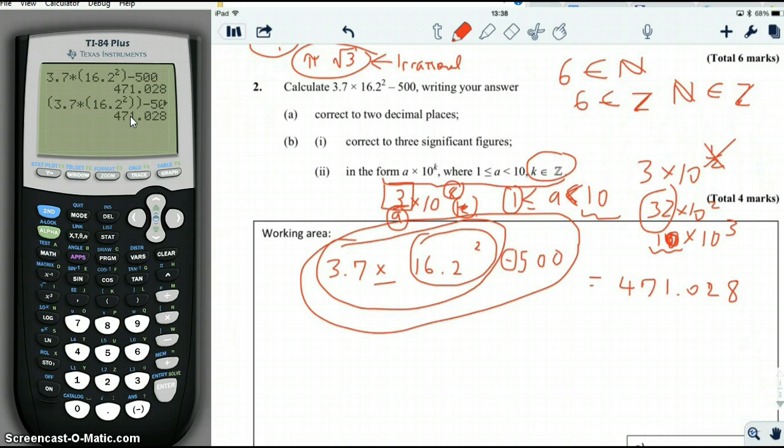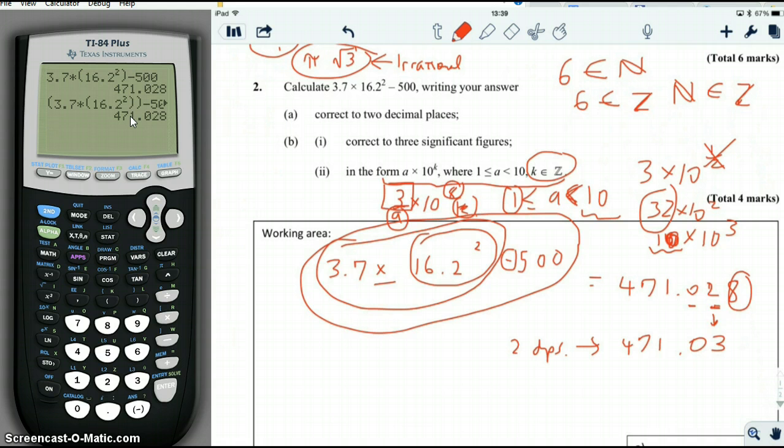So now we're going to figure out where is 2 decimal places. So that would be 2 decimal places means 2 decimal places after the decimal. So I would keep the 0 and the 2. I'm just going to have to decide, is the 2 going to stay at 2 or is it going to be a 3? Well, I look at the next number, the 8, and I can see that it's 5 or bigger. So I'm going to change that number to a 3. So this is the result for 2 decimal places.